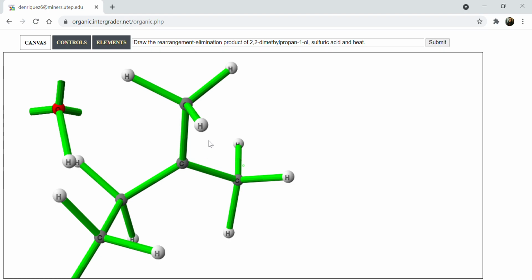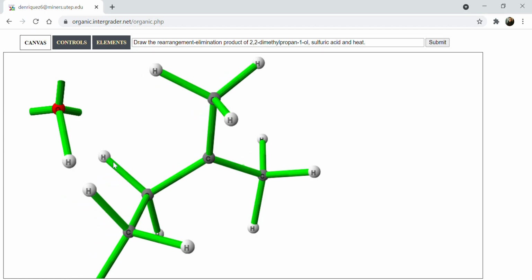Now, with the positive carbon that I just made, I'm going to look for which hydrogen I need to take. So I'm going to take the one with the least amount of hydrogens. I have 3 here, 3 here, and 2 here. So like he said in his video, the poor get poorer. So I'll take this one.